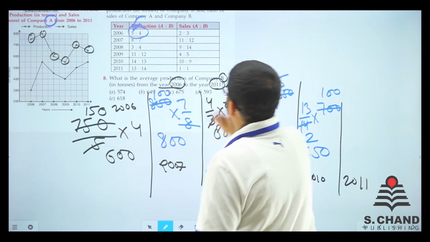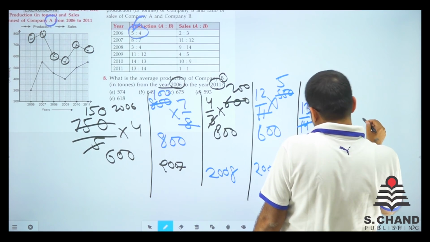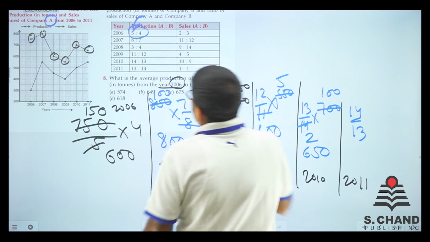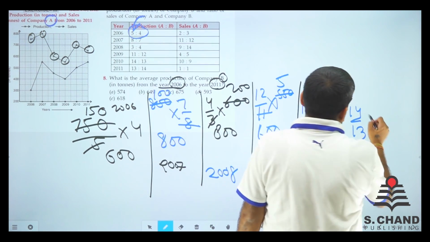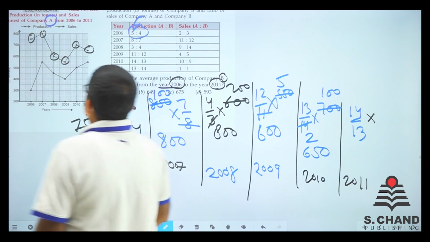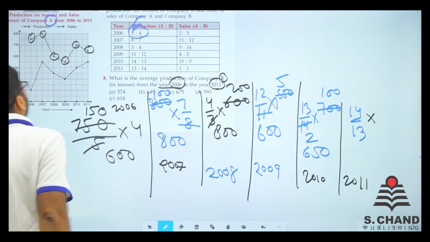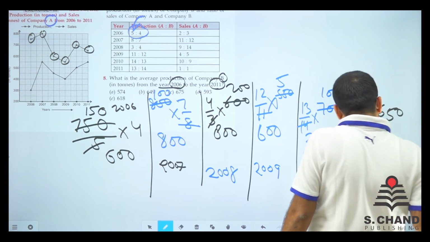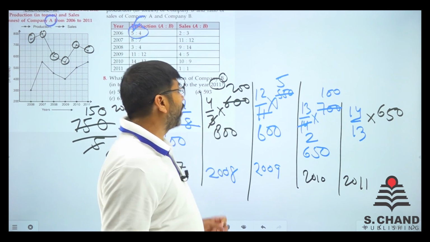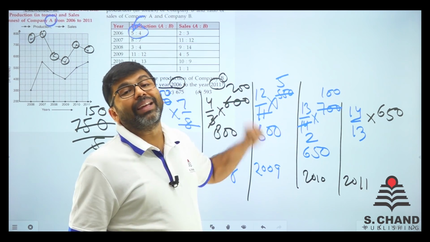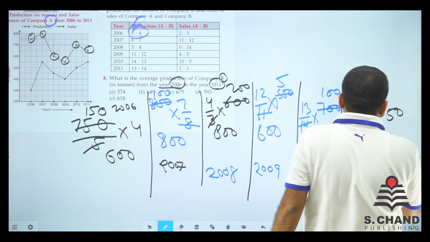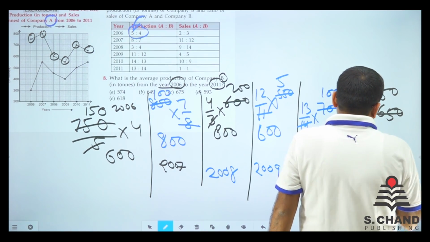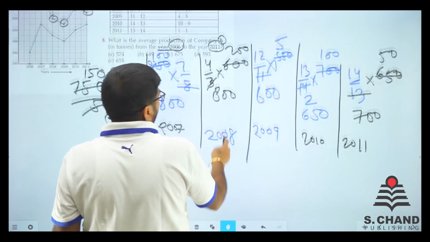And 2011. So I'll do 13 is to 14. So 13 is to 14 means 14 by 13 again. This was 13 by 14, now it is 14 by 13. And what is the value at 2011? 2011 as expected it was 650. Why did I expect so? Because there is 13, right? So I think you are at a very good position. Why? Because all the values got cancelled easily. So if it got cancelled easily, it is like 50 times and 14 into 50 is 700. So we have got all the values done.